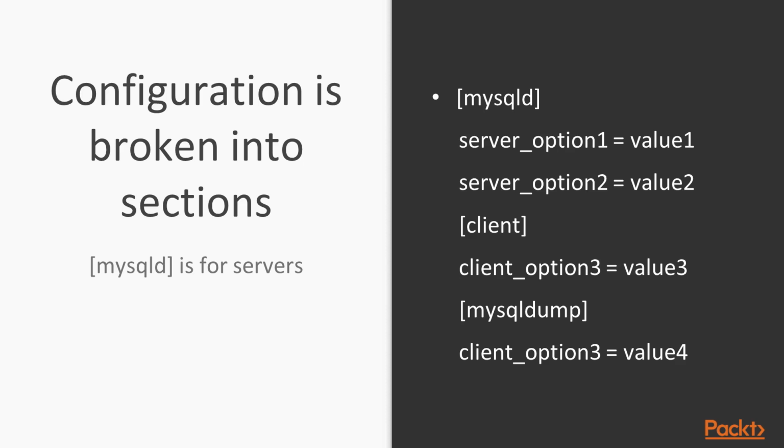For example, a generic client section might be read by any client. This can be the mysql command line client, mysqldump, or mysqlbinlog, which are client utilities shipped with MySQL. However, the generic client section is even read by third-party MySQL-related tools such as Percona Toolkit. If a section mentions a specific client, like mysqldump in the example above, then that option will be set for that client only. There is no difference if an option is passed on the command line or through the configuration file. It does the same thing.